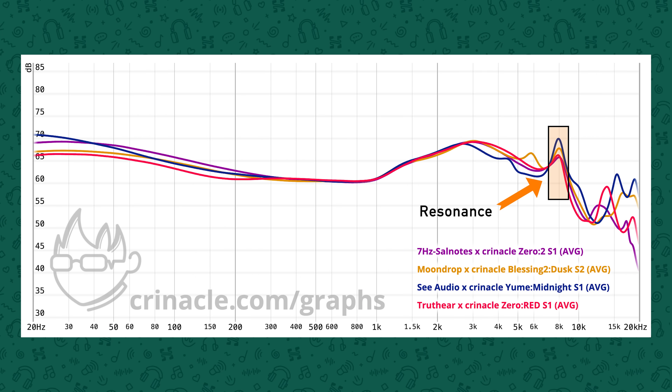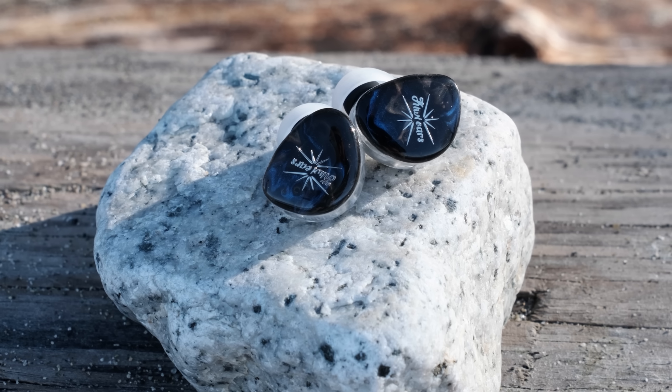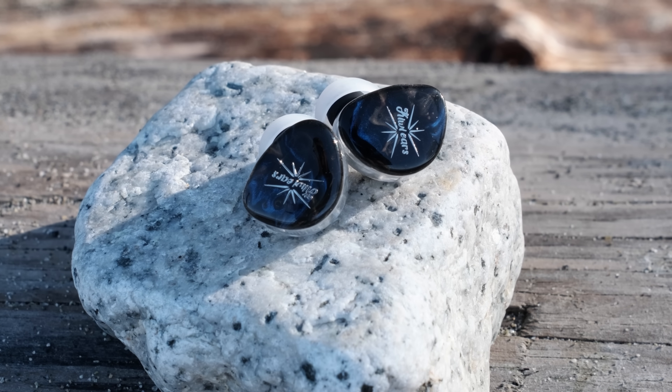Basically what I'm talking about here is the length mode issue that I mentioned in that previous video. The length mode issue — the air volume of the canal in between the sound-producing device and the eardrum — is an issue that can make an IEM sound totally reasonable to one person and completely intolerable to someone else. Add to that the fact that the HRTF needs to be assumed, the pinna effects need to be assumed, and this is a recipe for people having very strong preferences in IEMs, because you're going to have a lot more variation in terms of how they are perceived.